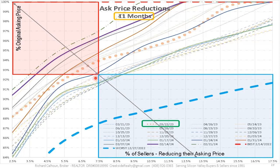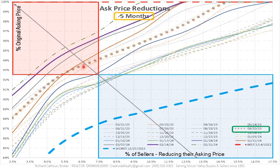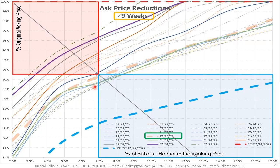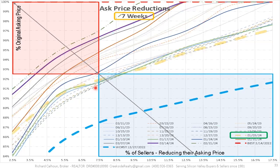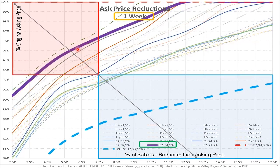So we go weekly. So there's the market improving, and right there was the peak. Now you can see it slowing down in a summer plateau, and then we're into the fall plateau. And we're 9 weeks ago. That's right at the end of the year, 6 weeks ago. That was the bottom. And now you can see how rapidly we go up.